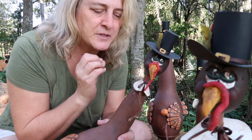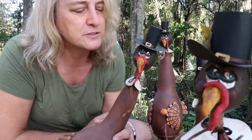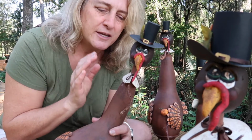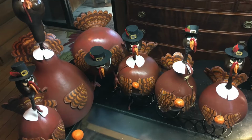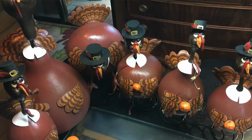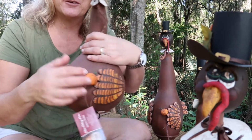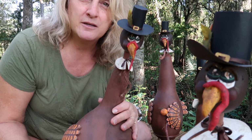It might have been a receipt if that's what was lying close to me. It might have been a piece of paper towel, and I just dabbed because the Pilgrims' colors just looked too white. I mean, they were stark white, and the face was just really bright, and I wanted them to look a little more antique-y, and I dabbed a little bit here and there everywhere else on the gourd as well. So those are the main points.